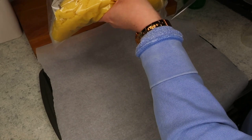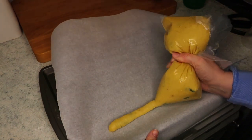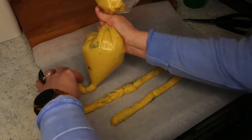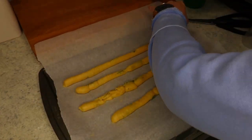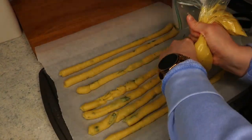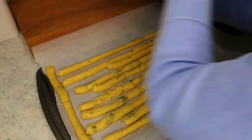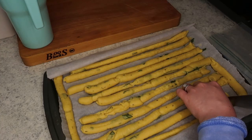Now I have a pan with parchment paper, and I cut the tip off the end of the bag, and we're just going to pipe lines of this dough on the pan. It does not have to be perfect in any way, shape, or form — we're going to be cutting these into little one-inch cubes to make the gnocchi, so if it looks a little funny, it's really no big deal. I'm squeezing these all on one pan because we are putting this in the freezer. If you can fit two pans, even better — spread them out. Then we're going to freeze that for at least three hours so they're easy to cut.